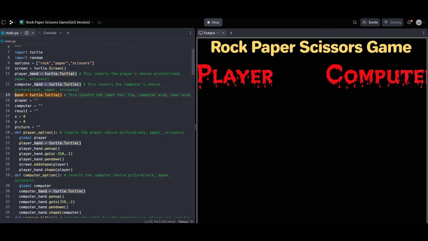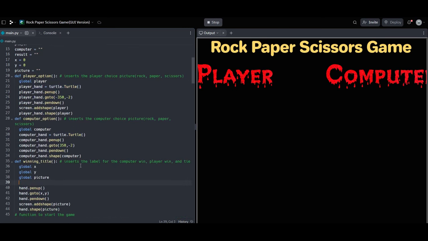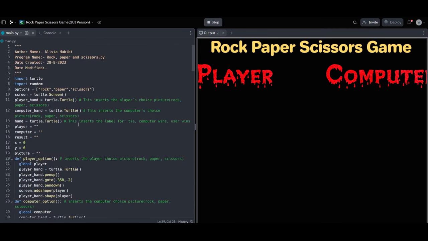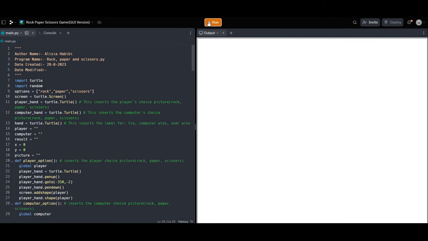And then also copy this hand part because that's the one that puts in who's winning. So also go back into the winning title function and put hand equals turtle.turtle to create it again in case the game's being restarted, and that would follow with hand.pen up. So this should fix the problems, and now let's run.